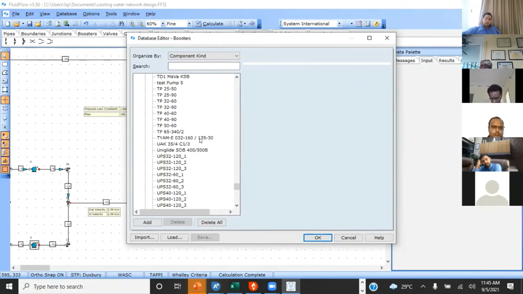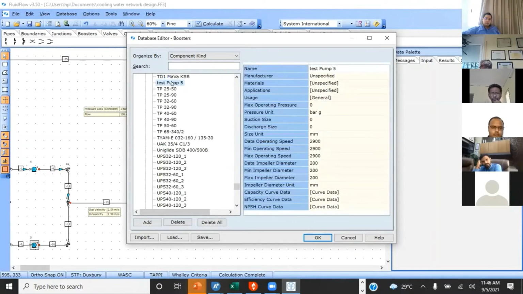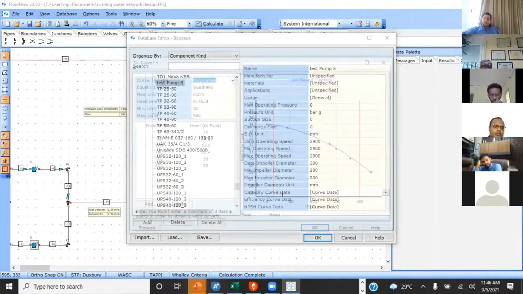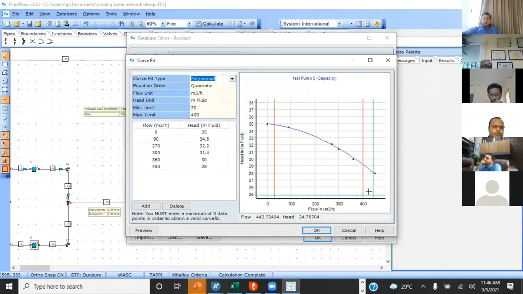We typed it before. Then if you see this third last line, it says capacity curve data. So this data you need to type. Once it is done, please tell me.